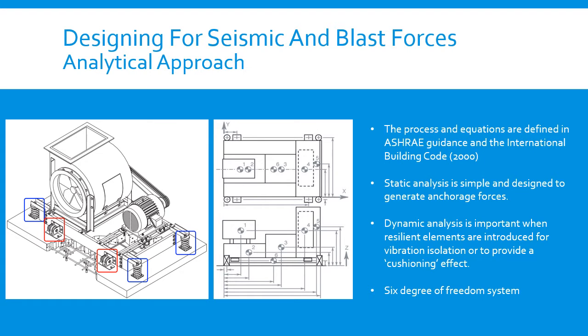Spring and rubber isolators are introduced when there's a need for vibration control and/or to cushion equipment against seismic and blast forces. The intent being that equipment sees less force than the structure, less displacement than the structure, and a reduced acceleration. The introduction of resilient element means that resonant conditions have to be quantified.